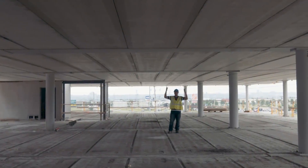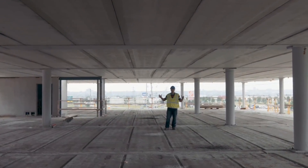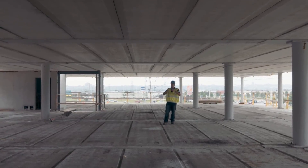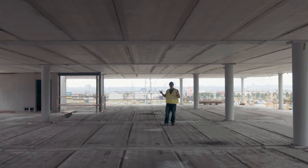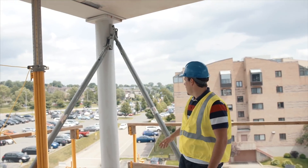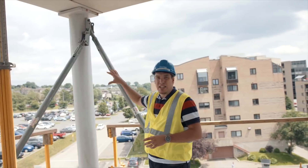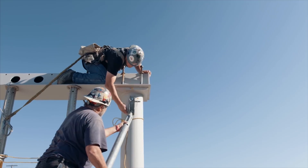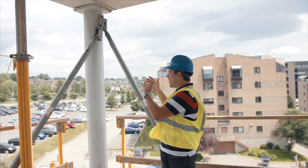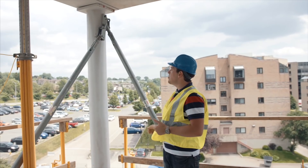We are now under the floor that's just being erected. As you can see, it's nice, open, and clean. We just remove the shoring posts — once the floor is grouted, you can essentially remove the shoring posts immediately and have the next trays coming right in. What we see here is the lateral stability system during construction. Typically in the corners of the building, we have push-and-pull jacks that can operate in both directions, so we can push the column out, push it back in, and move it to make sure it's nice and plumb.